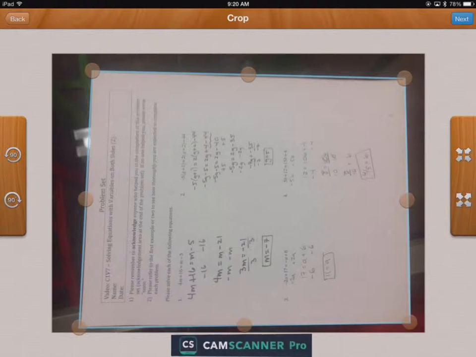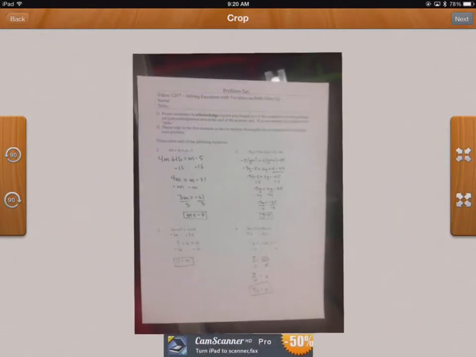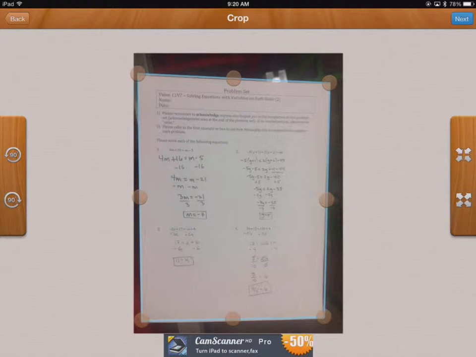Okay, so here is the image that we took. One thing that's great about Cam Scanner is, here on the left, you can rotate that image to make it the correct orientation. So let's rotate this to the right 90 degrees. Awesome. Another thing that Cam Scanner does, which is awesome, is even though I took an imperfect picture, it has predicted what it thinks I want the edges of our PDF to be. And it looks like it's done a pretty good job predicting.